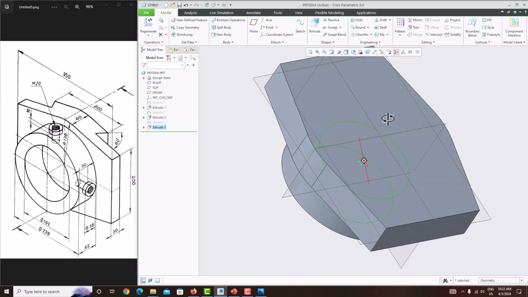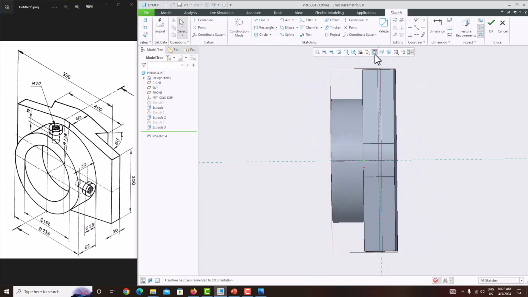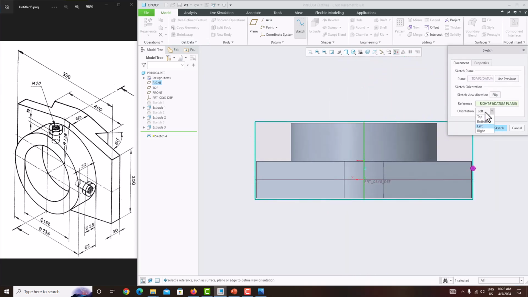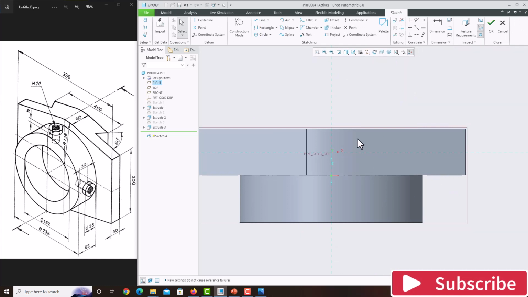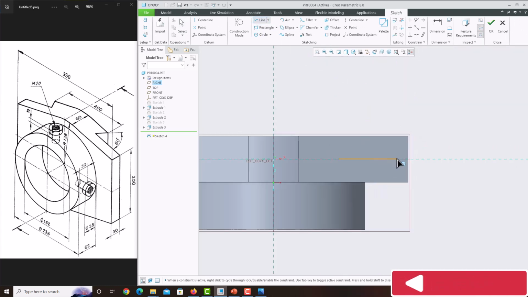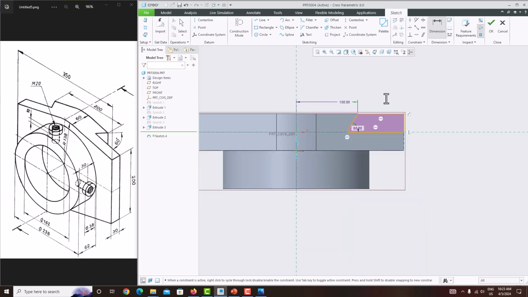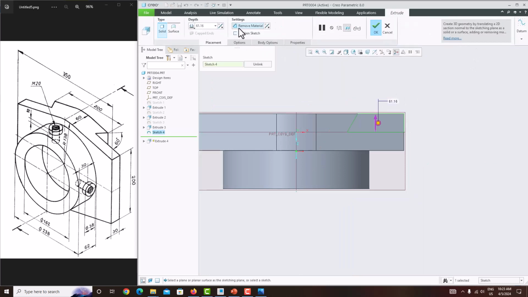Now we'll remove this cut. Select this mid plane, Sketch, Sketch View. We can change the orientation also. It's showing bottom, left, no, make it right. Sketch it. Now we have to remove the cut here. Take a line from here to connect it here and just connect it. So this one is totally 60. Now we have started with 30. Then this length they have not specified. Instead they have given an angle. Similarly here, instead of this dimension they have given 200. Go to dimension. From the center axis to this point it is 100. Then this angle they have given is 60.